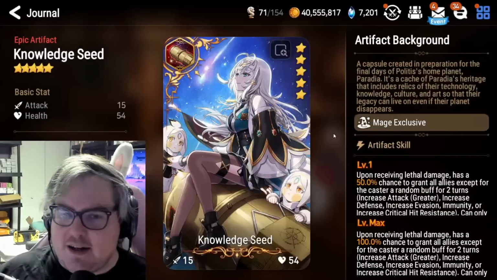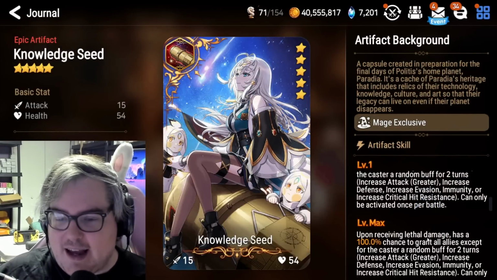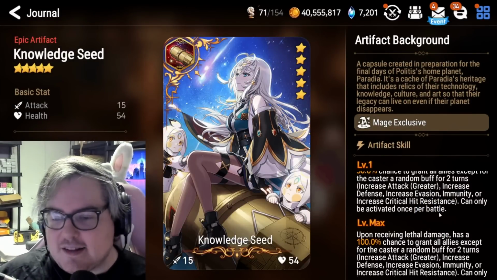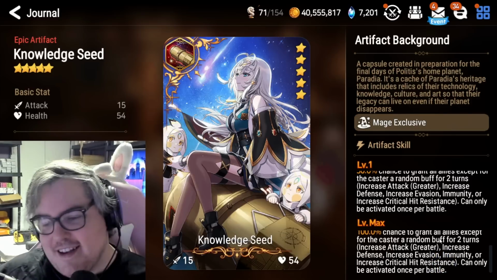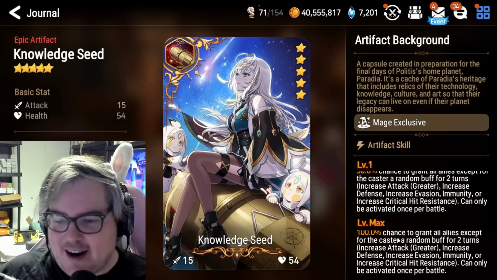We then have Knowledge Seed. Don't know what this does. This is Politis, and this is upon receiving lethal damage, has a 100% chance to grant all allies except for the caster a random buff for 2 turns. So I remember why I don't know this. This is not my favorite.